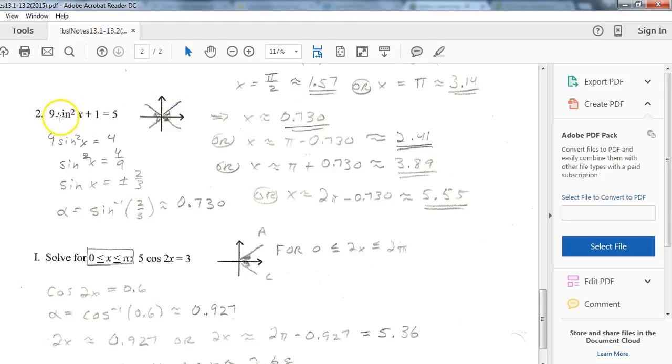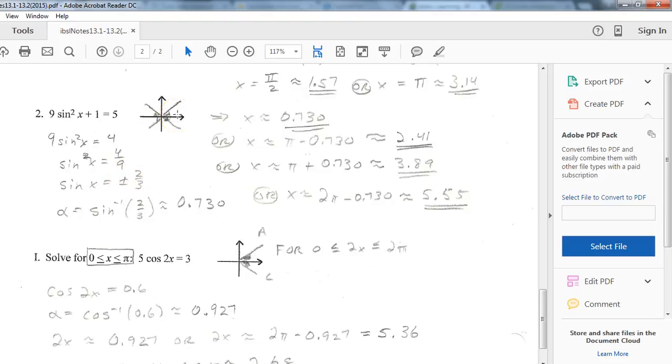Remember this is a sine function. Sine functions go up and down. They are y coordinates. And so for my first answer, I am going up right here. This angle is the 0.730, and I went straight up, and I'm getting this answer. And so that's the first solution that we're listing, right there. And again, that's just based on going in the upward positive direction.